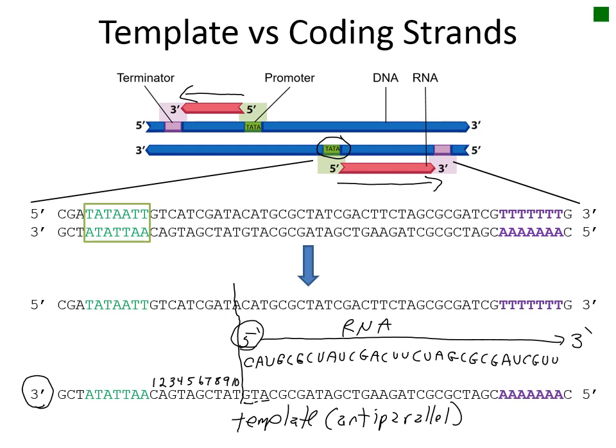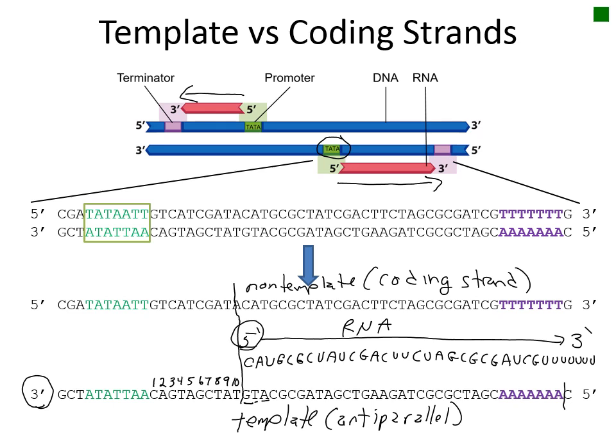And it will continue until you get to the end of the terminator sequence. As you look at the newly transcribed RNA sequence, you should notice that it is identical to the non-template strand of DNA, also called the coding strand, because it matches the code of the RNA sequence.